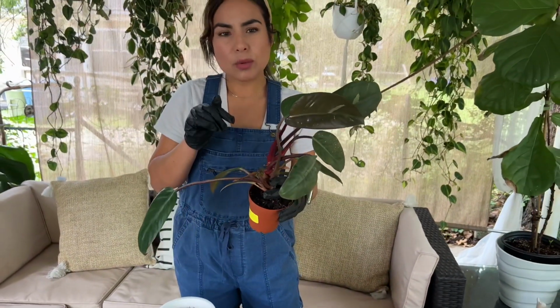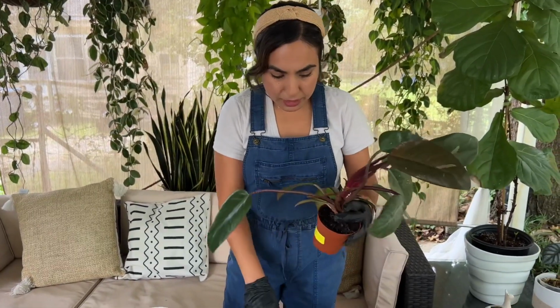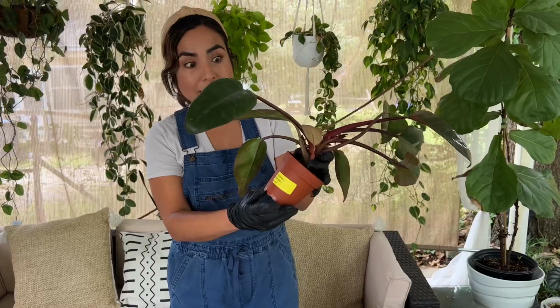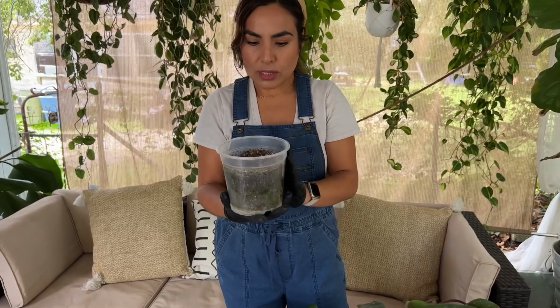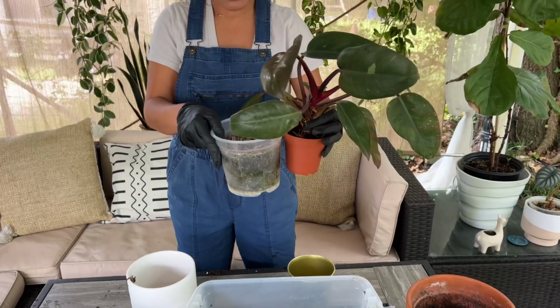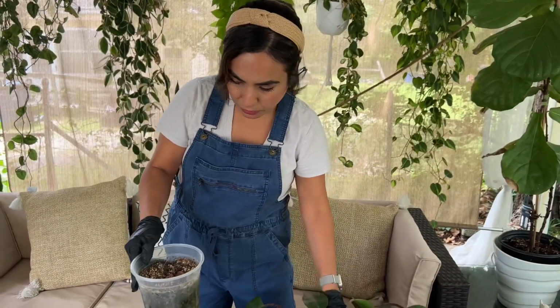I can just imagine how beautiful this would be out there in nature growing. But at this point, she definitely needs to be upsized. This one was $34.99 when I bought her, so not a cheap philodendron either. I'm going to go ahead and use this plastic pot because it's an upsize. Usually you go up just a few inches. This is going to be a little more than 2 inches, but I think she'll definitely do good.